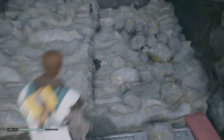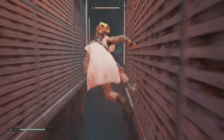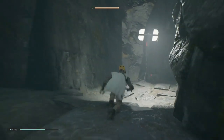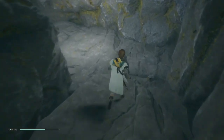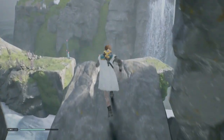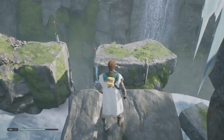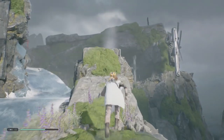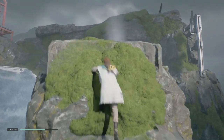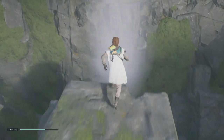And boom. Am I the right way? I feel like I'm making progress. I hate how you just can't fast travel to your ship. I have to literally walk to it, go back the way you came. I mean, it's good realism, but at the same time it's like, fuck that. So boom boom. And okay, I see.